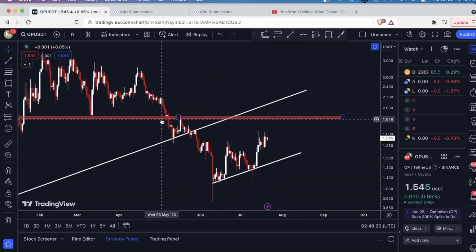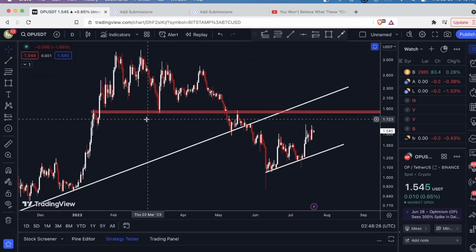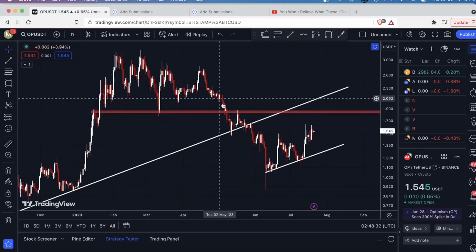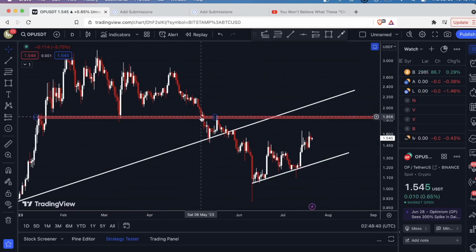So a good way to do it is just draw the body to the wick and look for the level of consistency between it all. So you see, this served as a level of resistance. We came up, it became support, and basically it tried to support us right here, but it broke through. Once we broke through, we came back up, and previous support flipped to resistance, and that's exactly what happened.